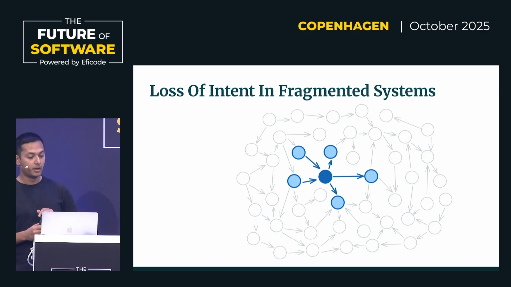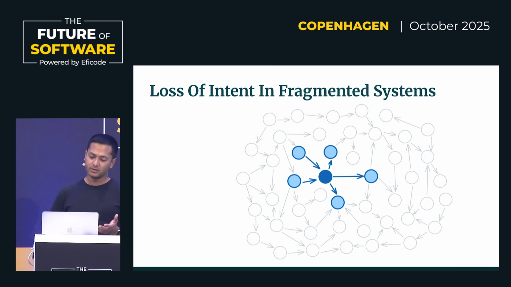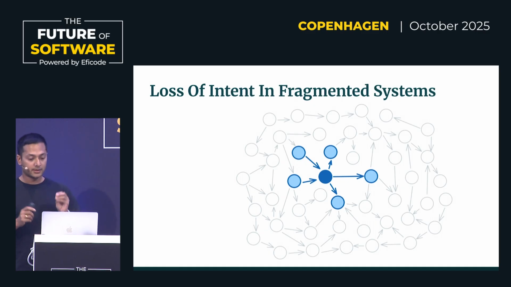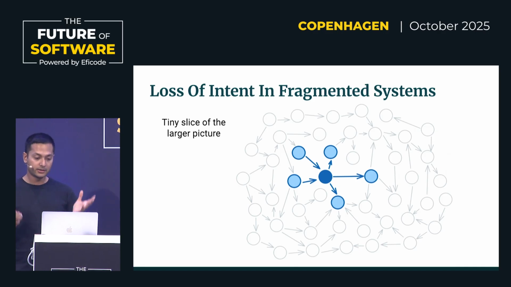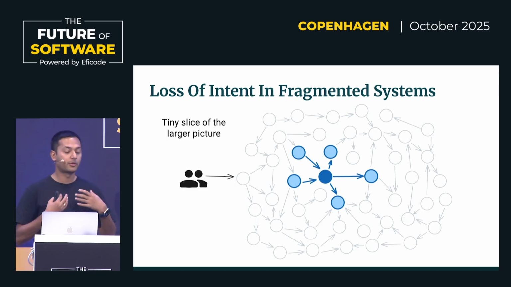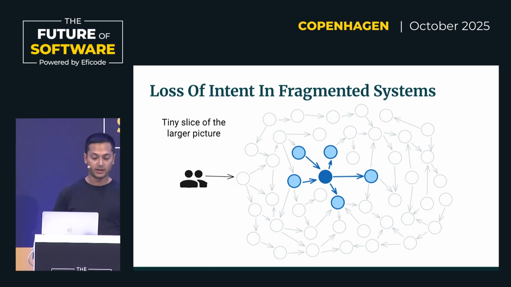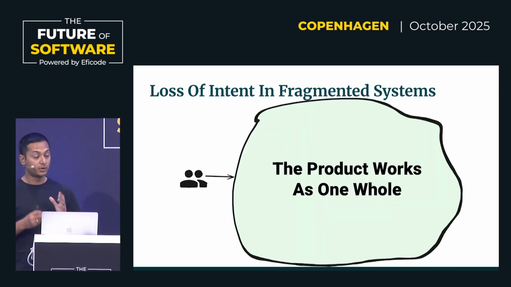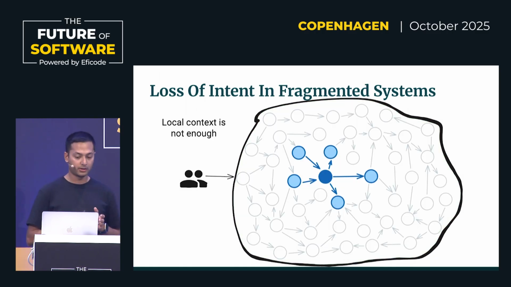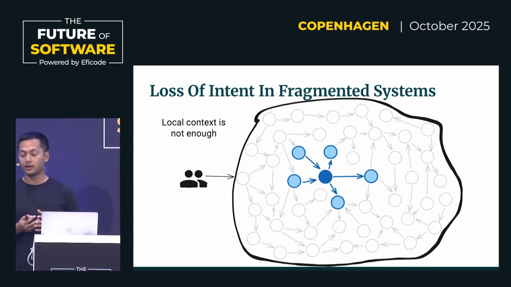But this is not everything, because there are other microservices in the organization which we are not fully familiar with. We know that they exist, but we may not know what exactly they do. And what we see every day is a tiny slice of a much larger problem. And this larger problem is important because when the user comes to us, they want to solve a problem that they have. They want to use our product, no matter who serves that use case or what our view of it is. Because to the user, it is still one product, one whole product that has to work in unison. So a local context may not be enough, especially if you take into account that we'll have to provide new features, new capabilities. So what do we do?